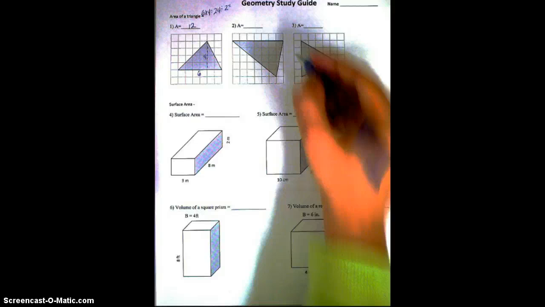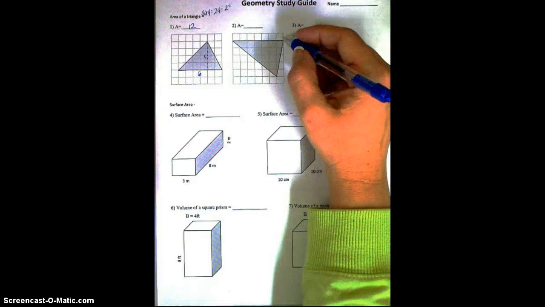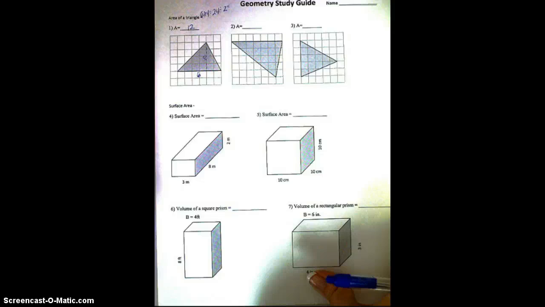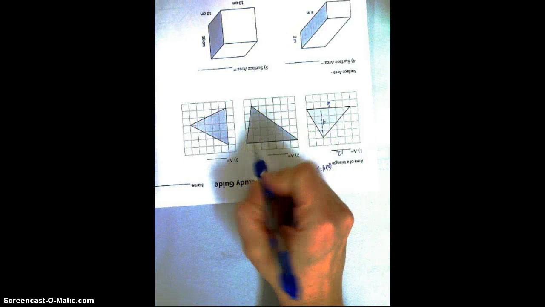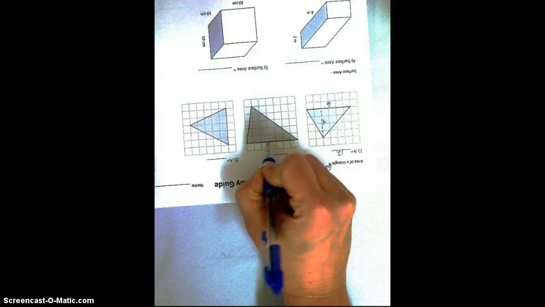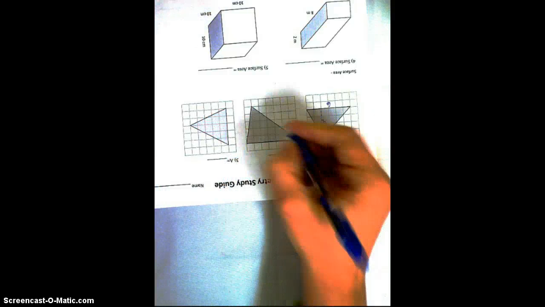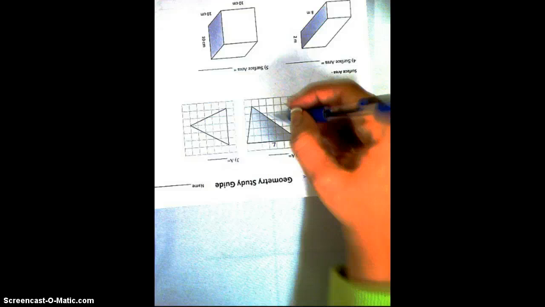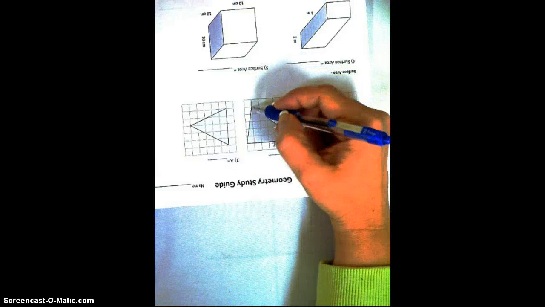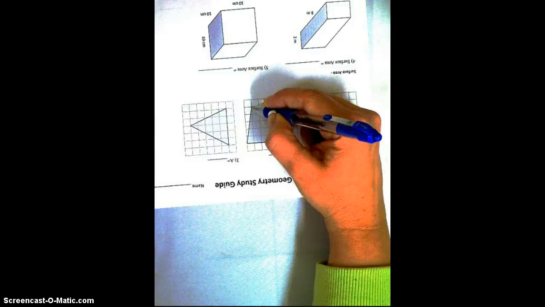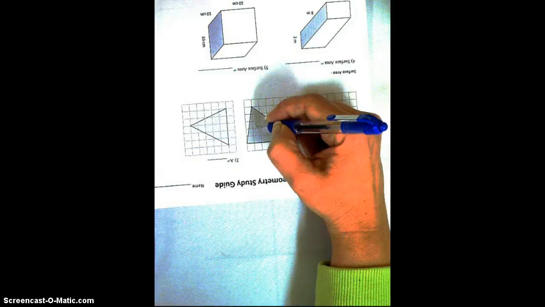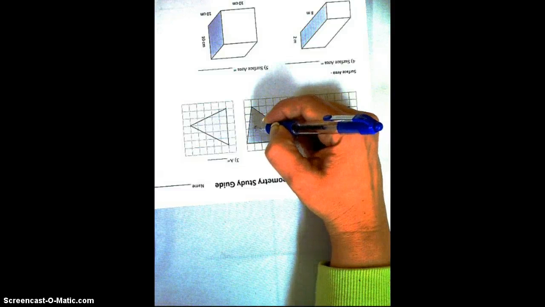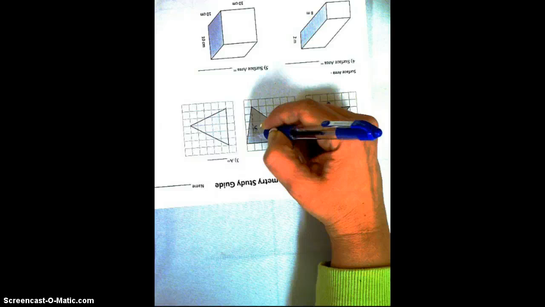This one, our base is a little bit different. Our base has moved slightly, so I'm going to actually turn this upside down for thinking purposes here. So you can see a nice straight line here, right across 1, 2, 3, 4, 5, 6, 7, going that way. And then our shortest distance from the base to the top, here's our highest one. So we're going to count straight down. 1, 2, 3, 4, 5. So that one's 5. And we would draw a dotted line if we wanted to.